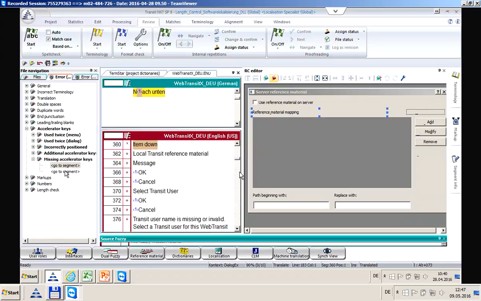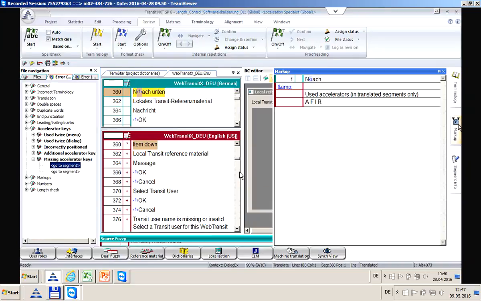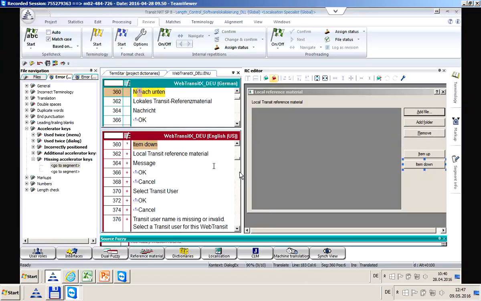Here, this was our translation. And maybe you just have the markup window open all the time, and then you can check, okay, these are the used accelerators, A, F, I, and R are used, so maybe you want to use the D here and insert it.